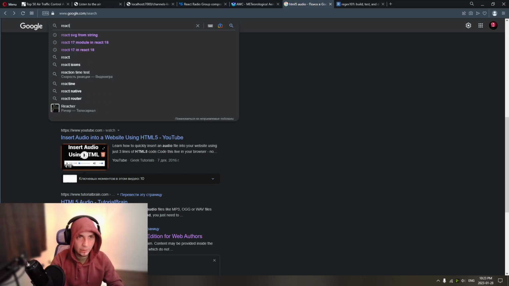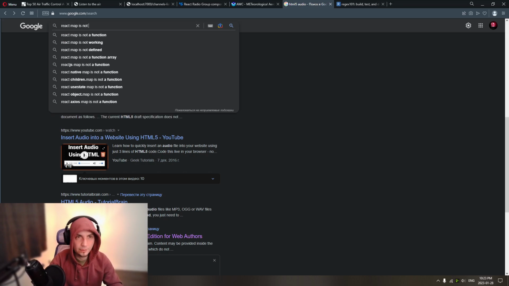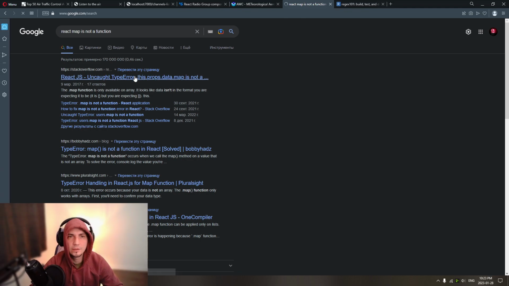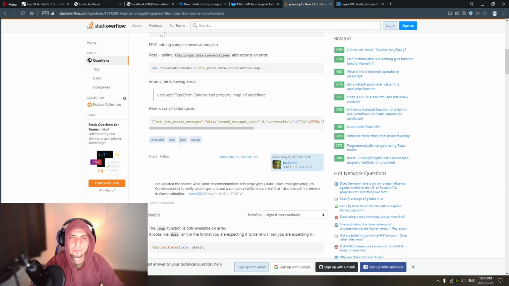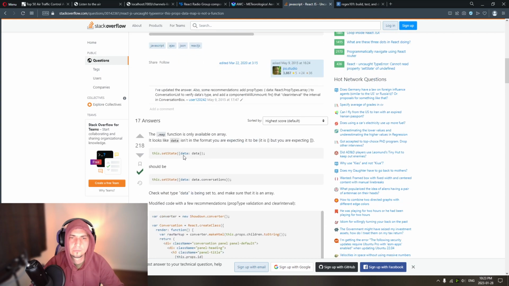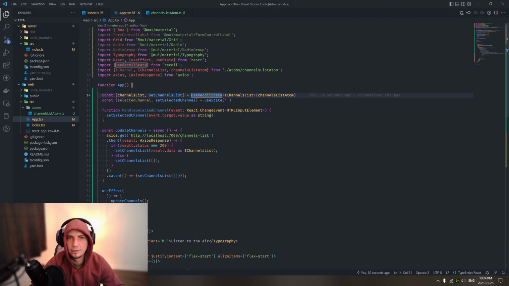So React says map is not a function. Why is that? It's only available on an array, but it is an array in any case, even if it's empty.